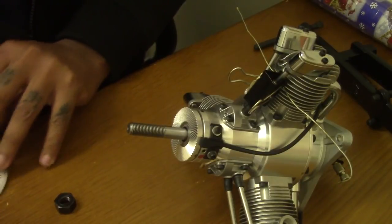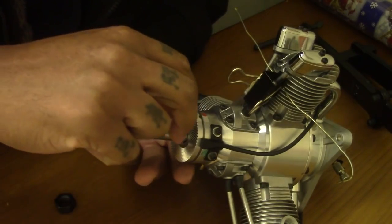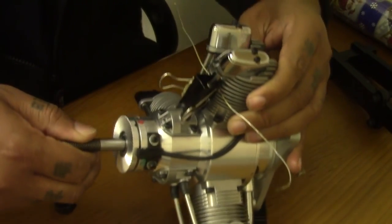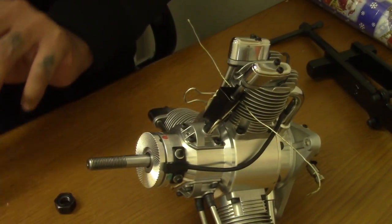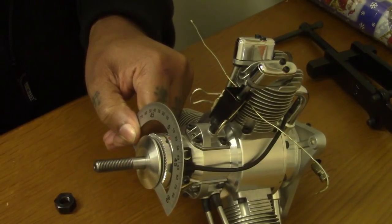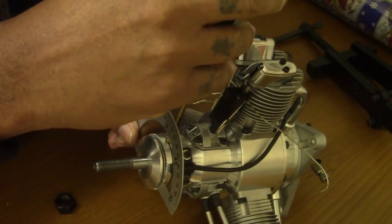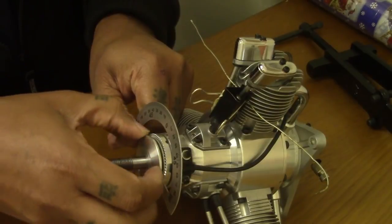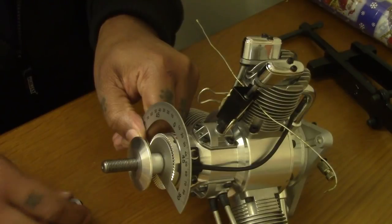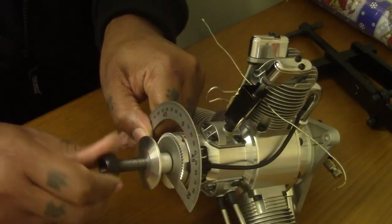What we need to do is actually find TDC. So same location, TDC with the cutout there. I don't know why I keep repeating myself, but there we go. So get that on. I'm gonna snug this up. Before I snug it up, I need to loosen this so it wouldn't snap the pin actually. So let's loosen up a bit, so I could snug it up a bit, so you pull the hub on a bit more than normal. So that's going on.